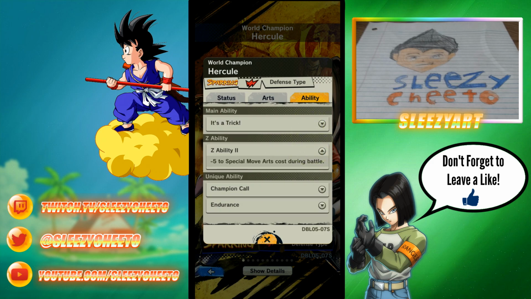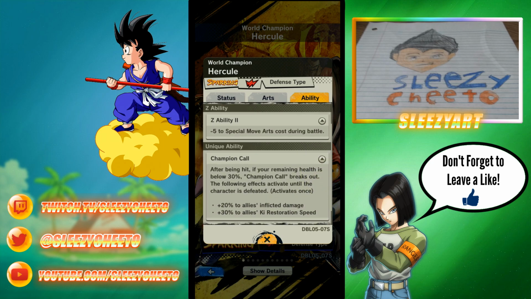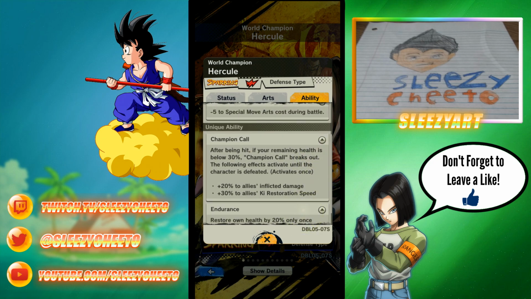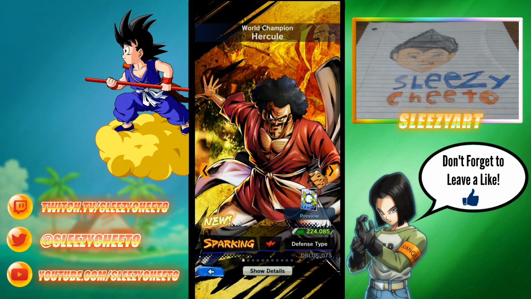And then he has a Z ability, minus 5 to special move arts cost during battle. That's also really good. Champion call: after being hit, if your remaining health is below 30%, champion call breaks out, and the following effects activate. Plus 20% allies' inflict damage, plus 30% ki restoration speed, and endurance, which restores own health by 20% once when it reaches zero. Wow, that's good, like Gohan's passive, when his allies die, he gets stronger.